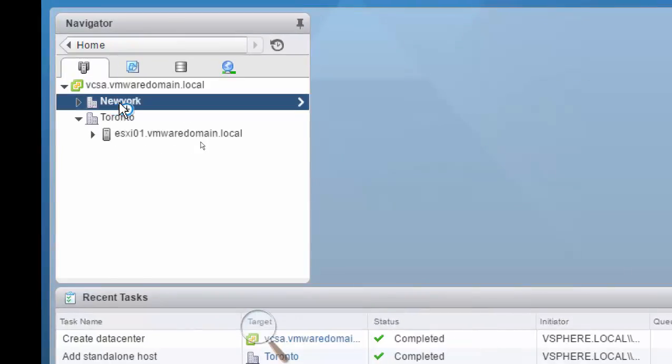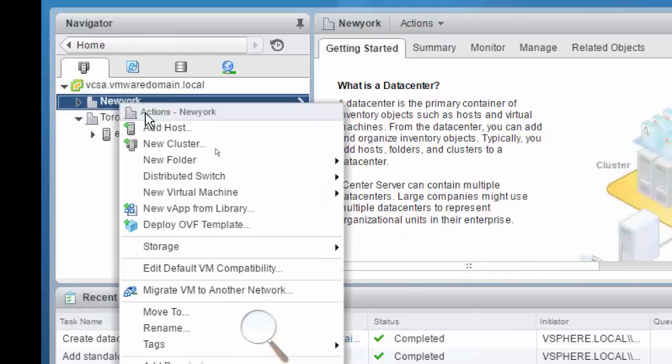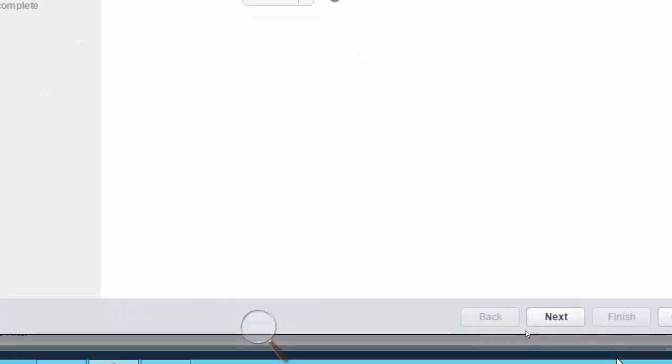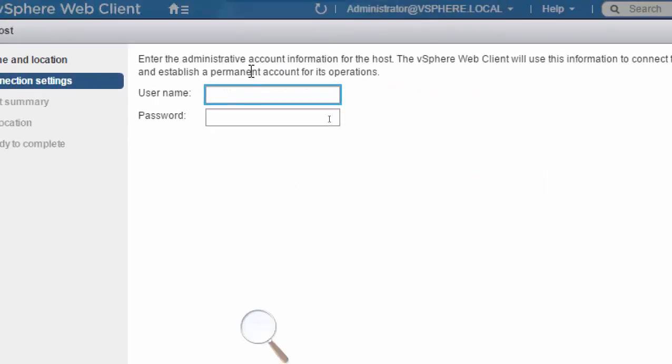So once the second data center, New York, is created, I'm just going to add the second host to that. But later we can change the host. We can actually drag and drop the host from one data center to another as well, right? So here as well, now we go for Sir Ola's recommendation, you've been knighted today, Sir Ola. Okay, so ESXi 02, without FQDN, but the best practice is to go for FQDN.